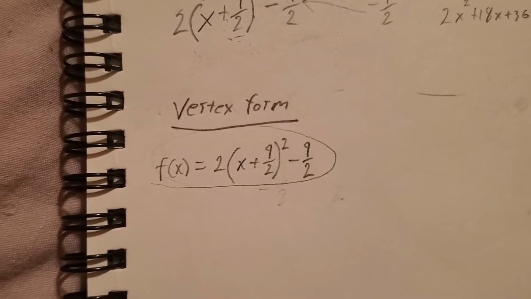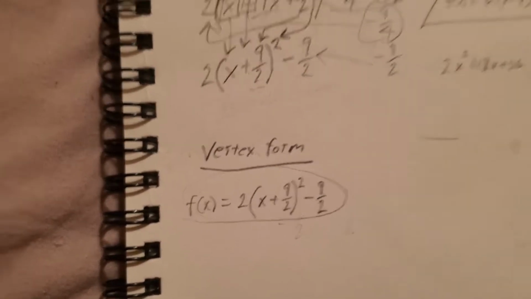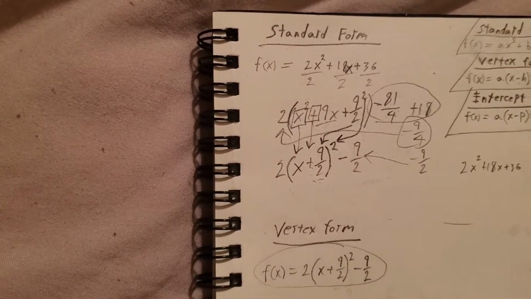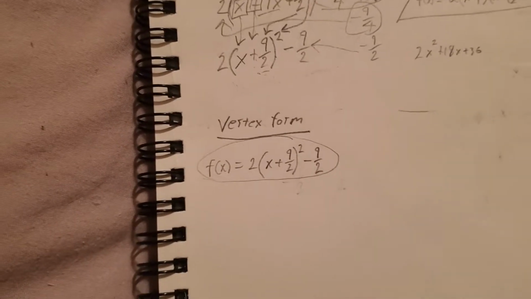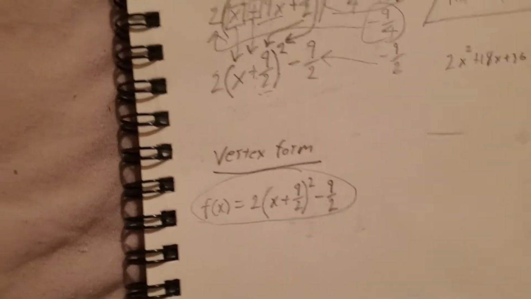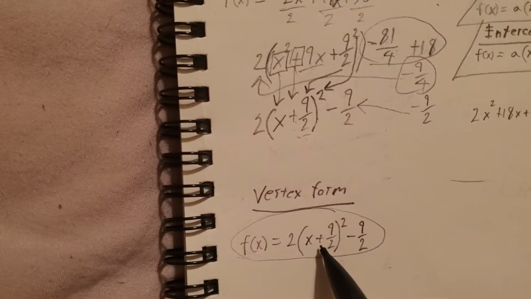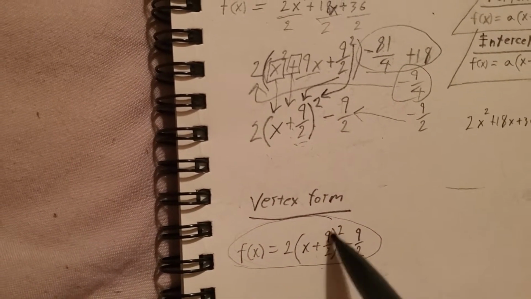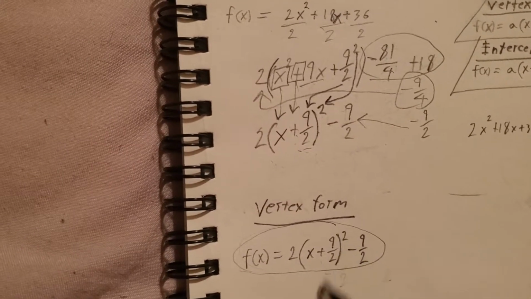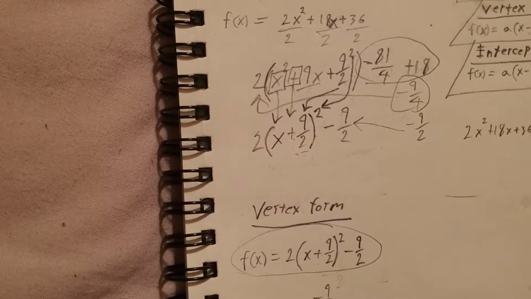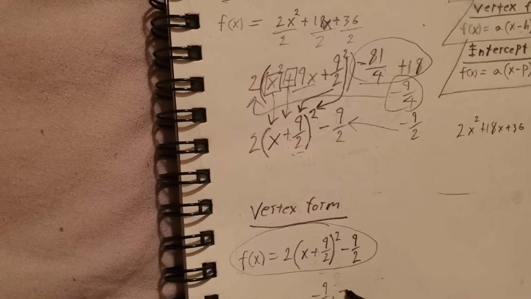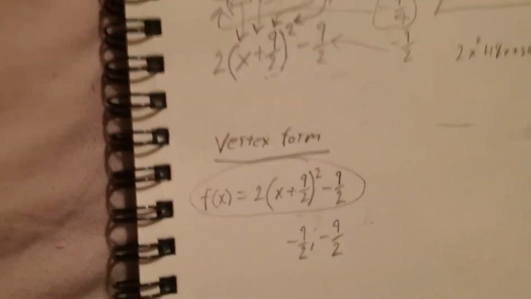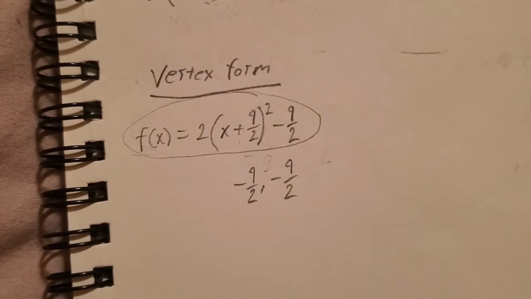Okay, so that's really how you get this form. This is the same thing in vertex form. Again, what you want to know is that in order to find vertex form, that's why it's called vertex form, because it easily gives you the vertex, like what I was saying earlier. Just take the middle value in here, flip it, and keep the second value in the parentheses. So we have negative 9 over 2, and the outside one stays the same. Don't flip anything. Negative 9 over 2. All right, so that's the vertex.